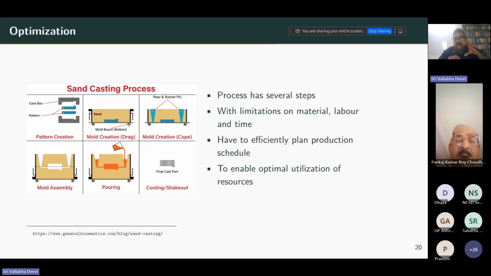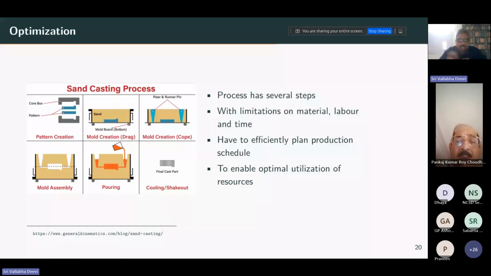I have so much sand available. I have so many people doing work. I have so much furnace capacity and so much time to operate the plant. Then an optimization model will tell you what is the right number of casts or a mix of castings to do, so that you cut down on downtime, you cut down on wasted time, you cut down on wasted molten metal, you cut down on sand usage, what you call limitations of sand usage and all. It will come up with a production plan.